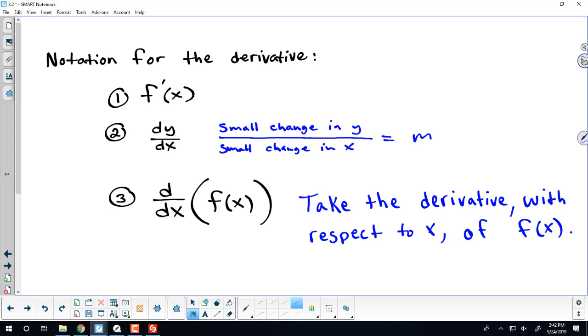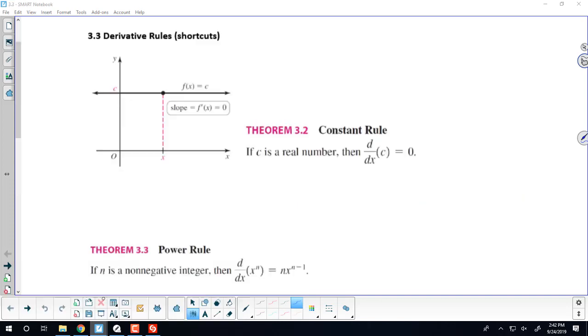All right, there's a detour. So the derivative then of a constant function is equal to 0. How do we identify a constant function with respect to x? It has no variable x on it. So if the question was, take the derivative with respect to x of 5, there's no x there. So with respect to x, 5 is a constant.